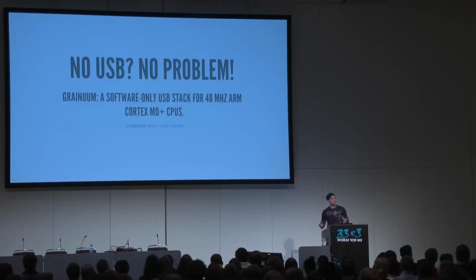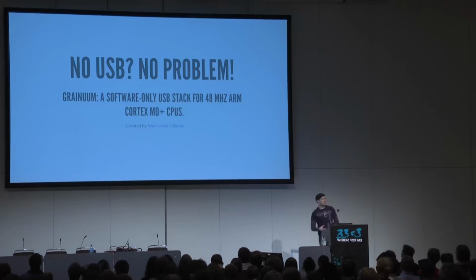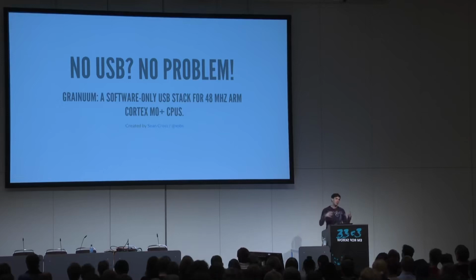This talk is going to be on No USB, No Problem: Granium, a software-only USB stack for, in this case, specifically 48 megahertz ARM Cortex M0 Plus CPUs. So that's a very specific CPU, but it turns out that it's actually relatively common.